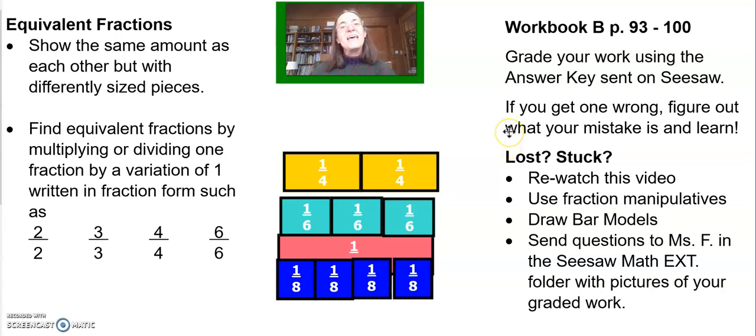It's so much fun. Now, I'm giving you a lot of workbook pages here because I just love how the workbook takes you tiny step by tiny step and gives you lots of different practice looking at equivalent fractions in different applications. So we've got 7 pages here. Please grade each page using the answer key that I am sending you on Seesaw. You should find it there. If you don't, get with your mom or dad right now, have them send me an email or mention it to your teacher in morning meeting and they can send me an email.